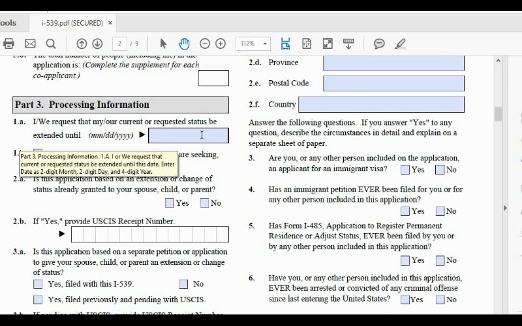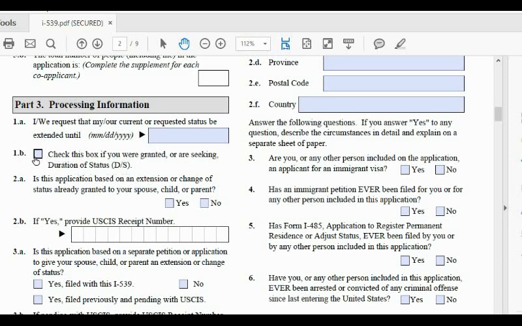So if you want the new extension to last up to, let's say, March 2018, then you're gonna provide the date here. And then from there, 1B, which is check this box if you're granted or are seeking duration of status.